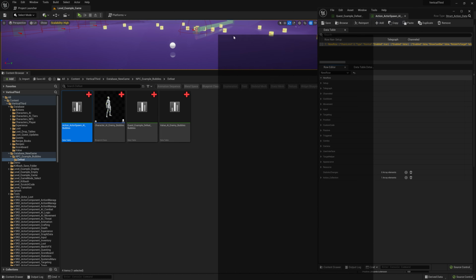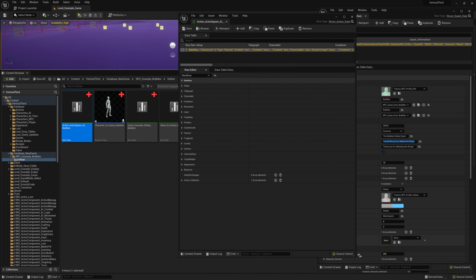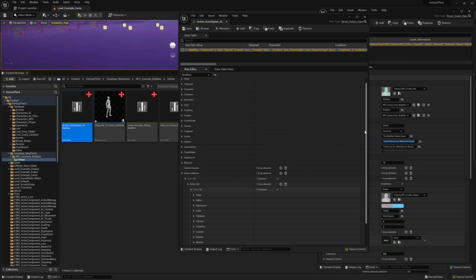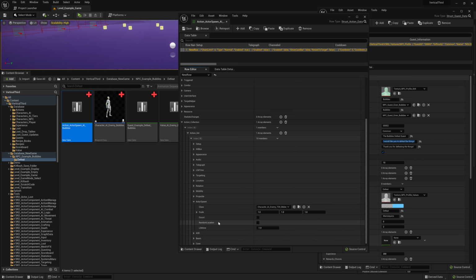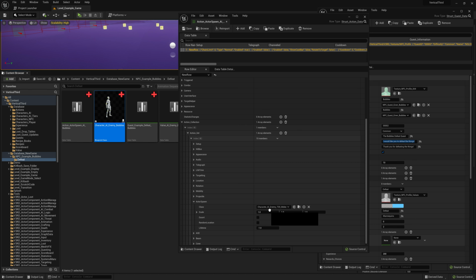Now we can open the Action, Actor Spawn, AI, Bubbles data table. The action system is detailed in a different video in the description. What we want to do is keep clicking down the arrows until we get to the Actor Spawn section. This is where we can drag and drop our new blueprint actor into the correct spot. Verify that the name is updated with Bubbles. We can now close this window.